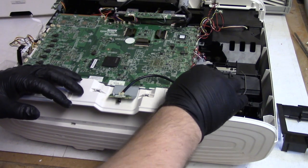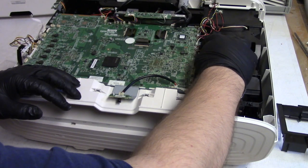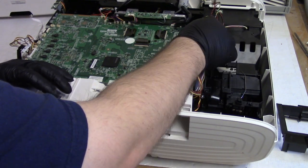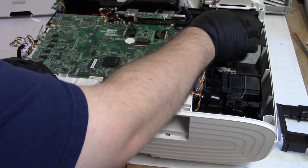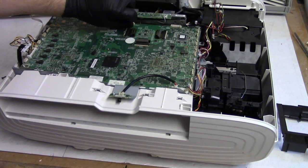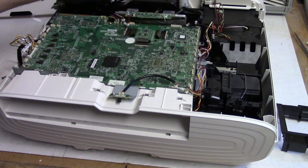Then on this side, ballast, lamp fan, auto iris, temperature sensor. What do we have here? Oh, this is for the limit switches for the cinema filter motor, the fan that I replaced, lamp temps, or the exhaust temp sensor, that guy right there, and then we have the lens motor and lens end switches. Then the lens control, lens shift, lens shift, infrared receiver, and then Bluetooth in the front.